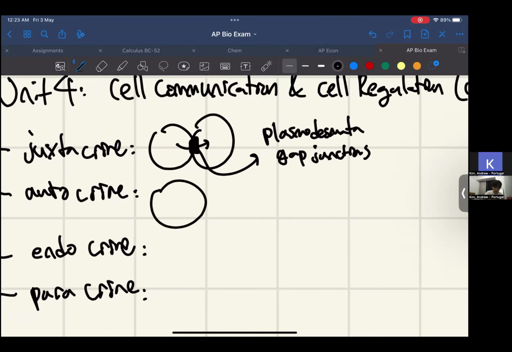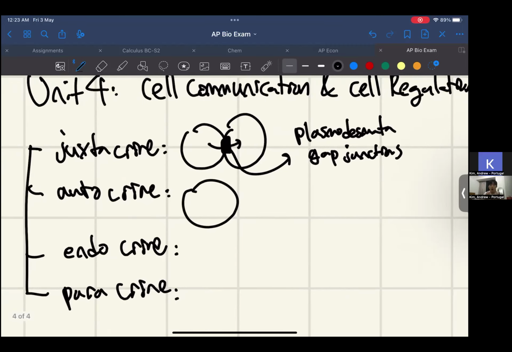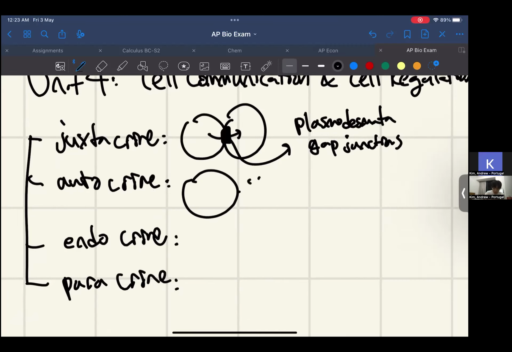Now, autocrine. When we talk about autobiography, it's like self-made, right? Auto means self. So autocrine is a self-communication. The cell is talking to itself. I know it's kind of sketchy when people talk to themselves, but for cells, it's completely normal. They release chemical components and receive the chemical components they released through the receptor sites. So they send out messages and collect the messages that they sent out.